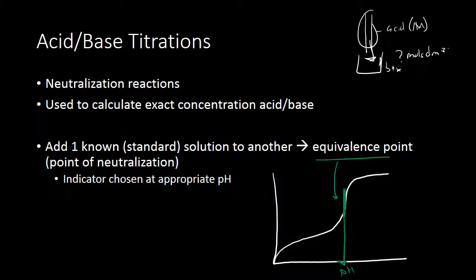And so knowing that information, you can choose the appropriate indicator for that reaction. So if you know the equivalence point is going to be around 4, pick an indicator that changes color around 4. If you know the equivalence point is going to be at 10, pick an indicator that's going to change colors at 10. And so you have to make that distinction of what type of reaction you are running, where the equivalence point should be, and use it. If you don't know, put a couple indicators in there to cover a range.